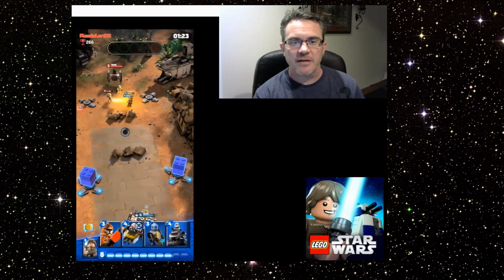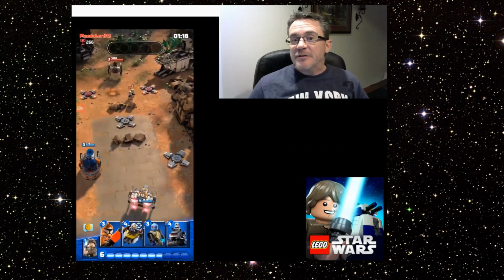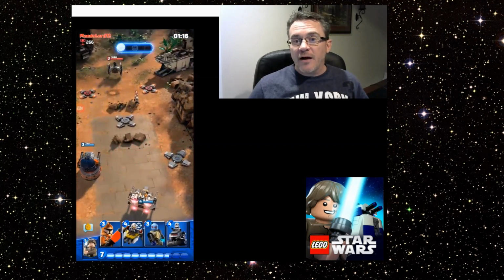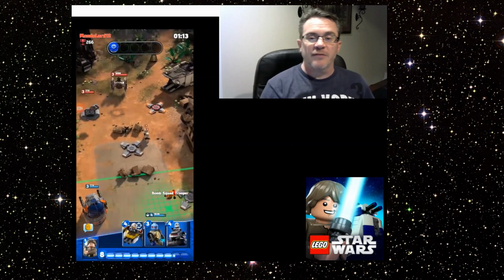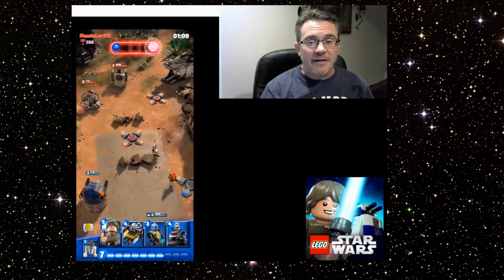So those troopers are going to take out that flame guy. Now they're going to get taken out by those other troopers. Now you notice that my troopers were level 5 and Mandalore's troopers are level 3. So I kind of got them outleveled here. Maybe not a fair fight, but I'll take it.